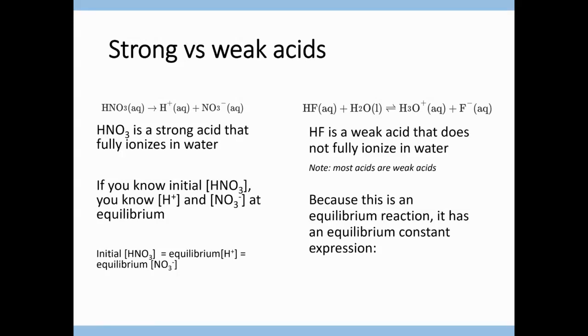So, strong acid on the left, HNO3 is one of the strong acids. It fully ionizes in water. So if you know the HNO3 concentration, once that acid is added to solution, that's also the concentration of H+, and that's also the concentration of NO3- because it fully ionizes. So those are like the problems that we already did. Over here we have a weak acid. HF is a weak acid. It does not fully ionize in water. Most acids are weak acids, or most bases are weak bases.